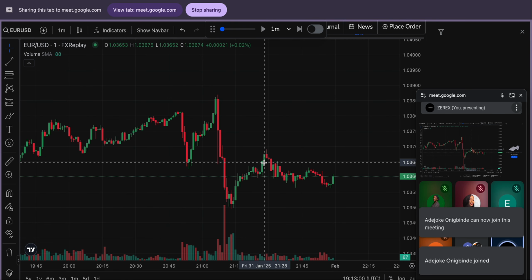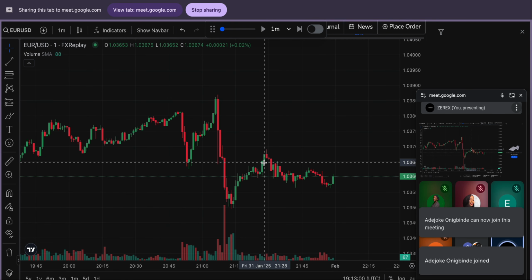Why did I say the market is bearish? I take my highlighter tool. I'll say this is the high that led to the low. If I take my highlighter tool, I'll say this is the high that leads to the low, then a high that leads to another low, then a high that leads to another low. And this is also a high, so we're expecting this high to lead to a low somewhere below.